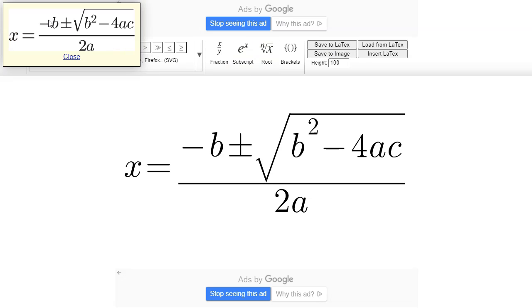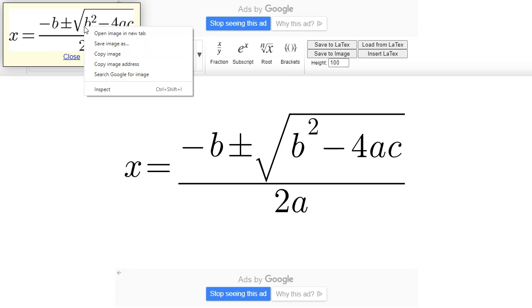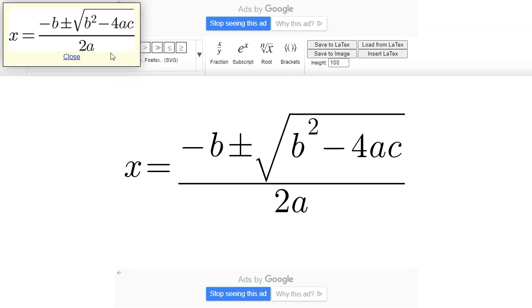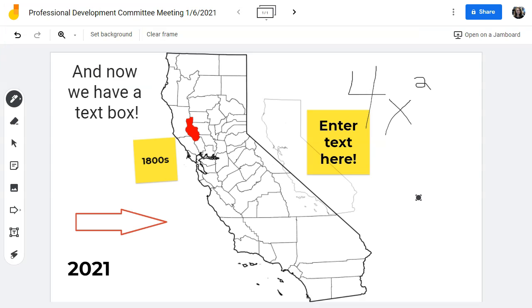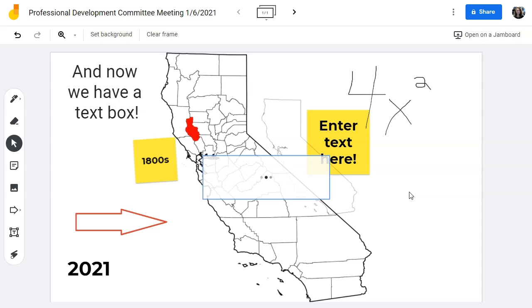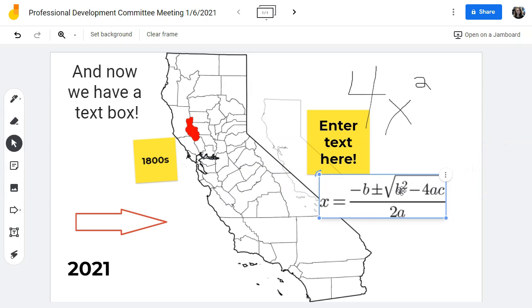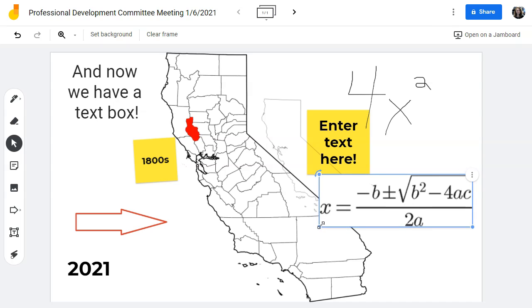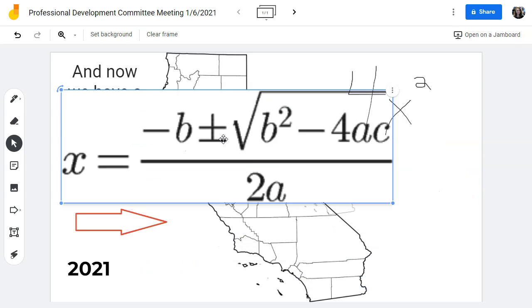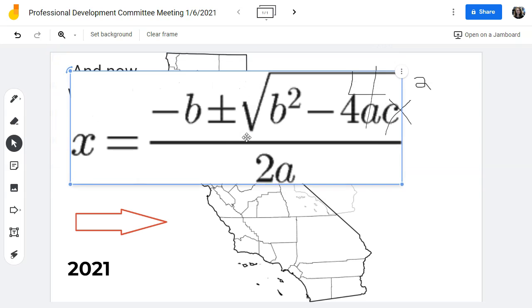And when you do that, you'll get this image that you can either save by right-clicking on it, or you can just copy it, and then you can paste it directly into your Jam by holding down Control on your keyboard and tapping V as in Victor. That will paste your equation. So this is really nice, and you want it to be as large as possible when you do this, so that way it's not overly blurry.